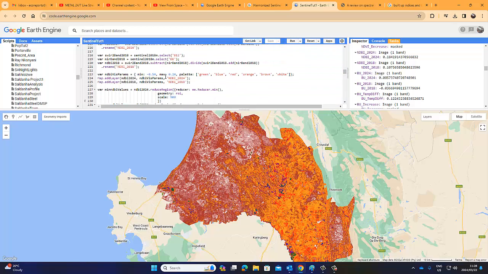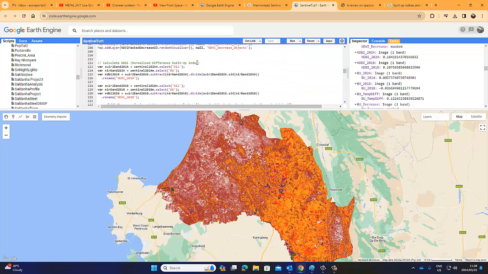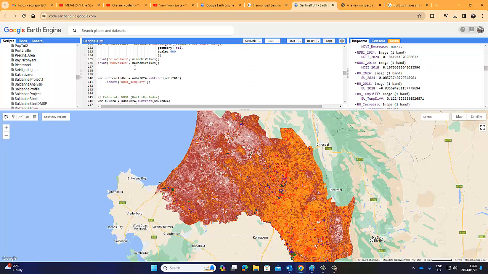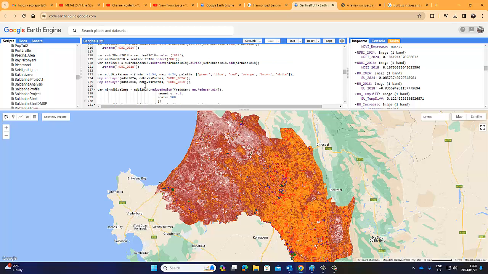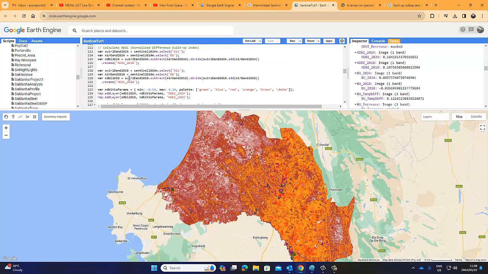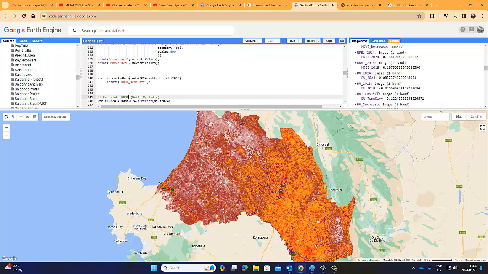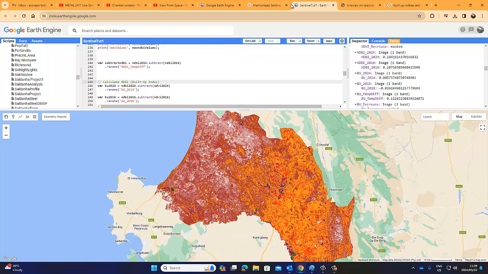But what is important about the NDBI is that you use it to create what we call a build-up index. Sorry, that should be normalized difference build-up index, or BU, build-up index. So you need the NDBI and you need the NDVI to calculate your build-up index.